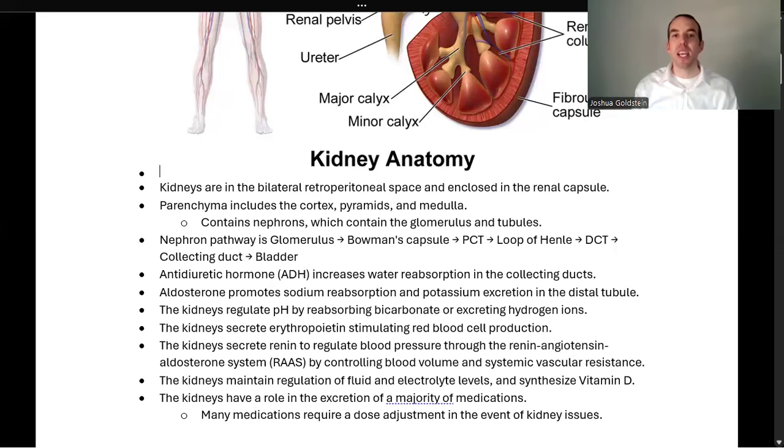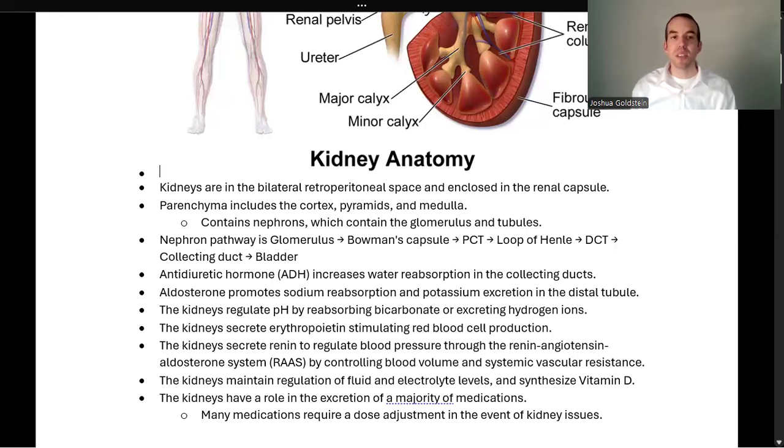First of all, ADH, antidiuretic hormone, is a hormone that works on the kidneys, and it pulls water out of the nephron back into the body. So it orders the body to reabsorb water back into central circulation. It makes us hold on to more water. There are two endocrine diseases that you'll learn about related to ADH. One is diabetes insipidus, one is SIADH, but just to understand the basics of what that is.